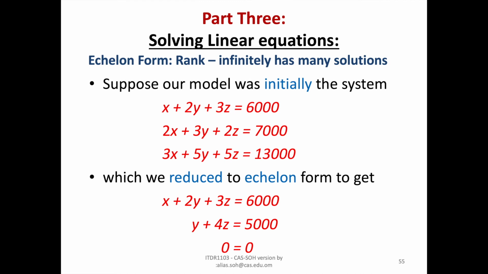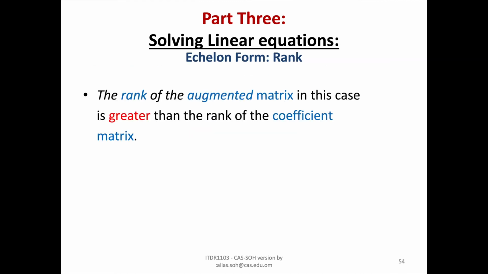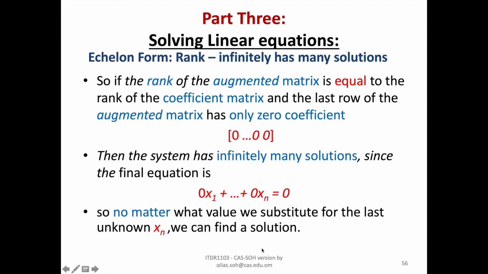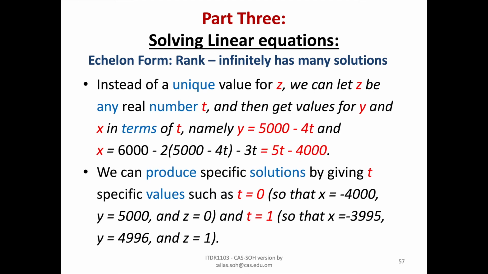All right, how about if again the augmented matrix rank is greater than the coefficient matrix rank, but I got 0 in here, c equals 0, then this linear equation has infinitely many solutions. Why do you think? Because I can just apply whatever values to the variables, and I will keep getting the results. That's why if c equals 0, I can have infinitely many solutions.